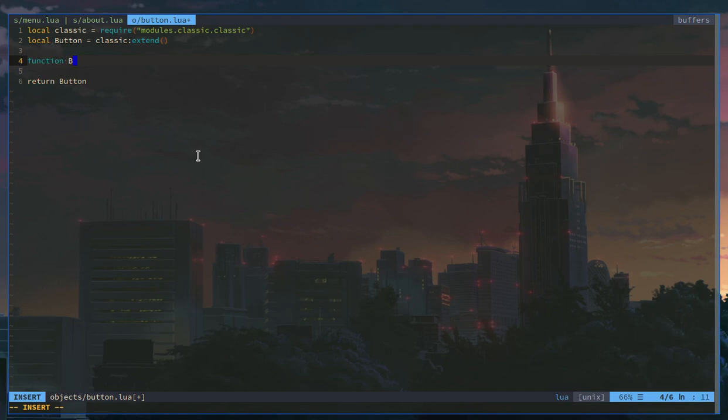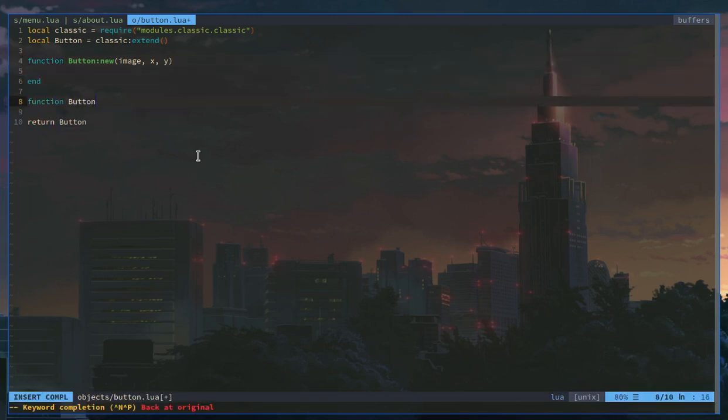Then we need to give this parameter like the image, x and y. Right, so function, but for now we don't have for button.